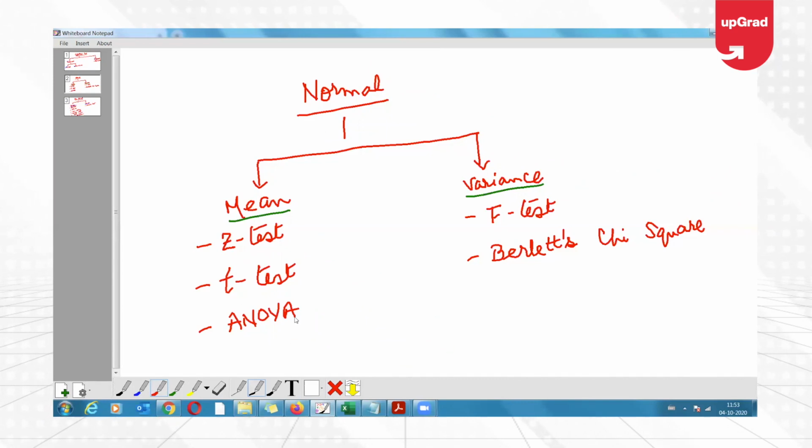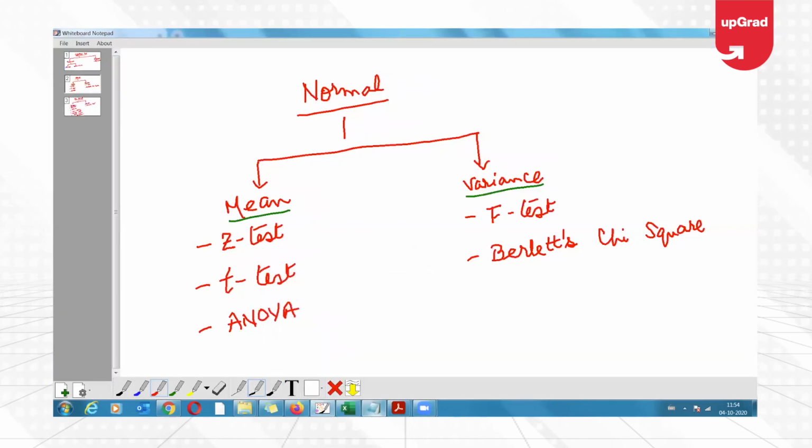However, all of them are related to mean. So though we are testing for mean, still these tests work for different purposes. The purpose is very, very different. Having said that, let's start the series of tests which we are going to discuss.